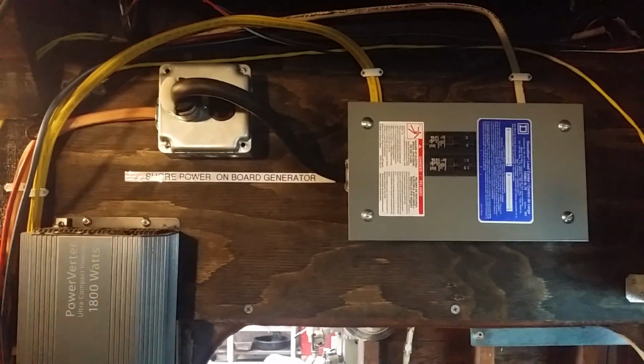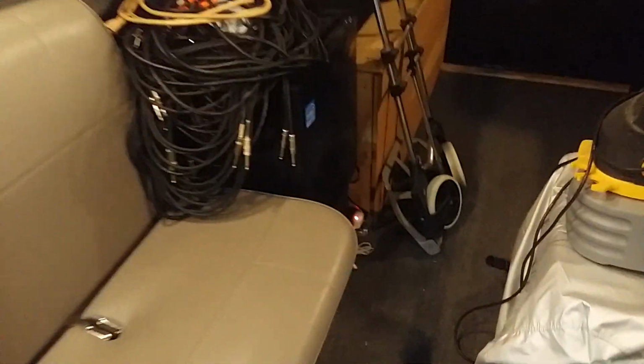I'll show you a couple other things that I've done. First of all, buried beneath the cords is a small refrigerator, so I have put an outlet here to power that refrigerator. It's a quadplex, so I have 3 additional outlets there for whatever I might need. I can even plug in a vacuum just to clean the place up or whatever.